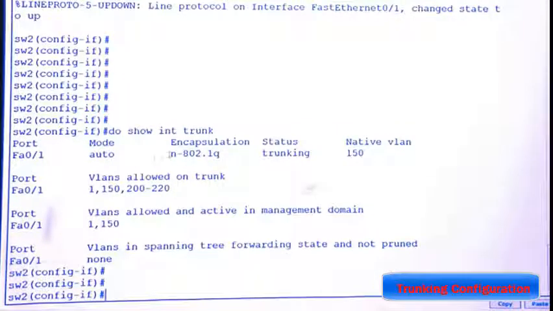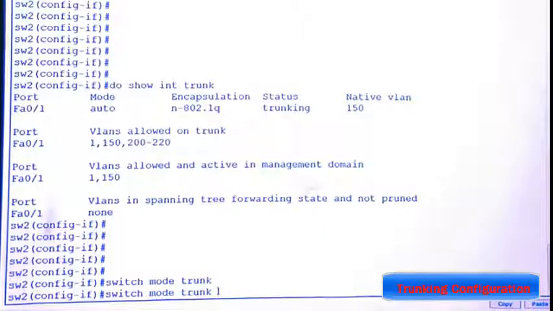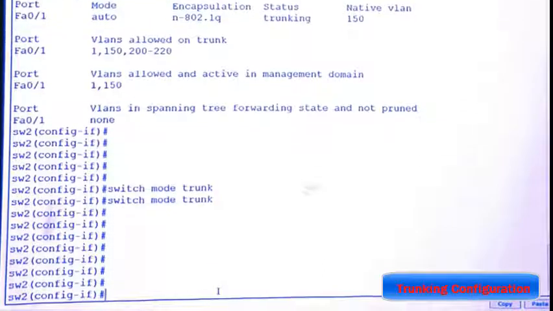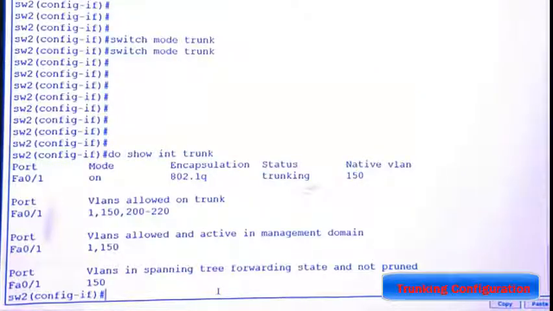The N still has not disappeared on this end, and it really should. So switchport mode trunk. Let's manually set the trunking: set the port to trunk, or DTP mode on. And now let's look at our trunk again. Okay, that seemed to have worked. The mode for the trunking is on, and the encapsulation is .1Q without an N in front of it. That means you are not negotiating this trunking at this point anymore.